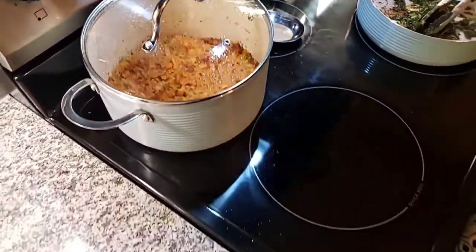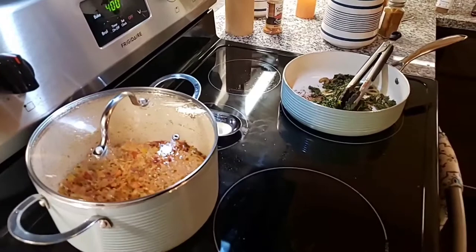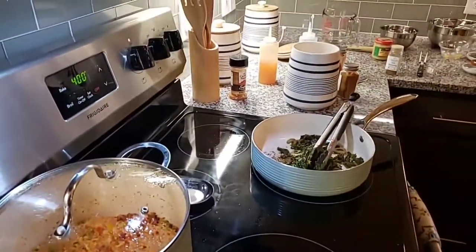Ooh, look at that rice. Mommy said stop playing with her. And in the words of Muhammad, go ahead and teleport that plate over there.